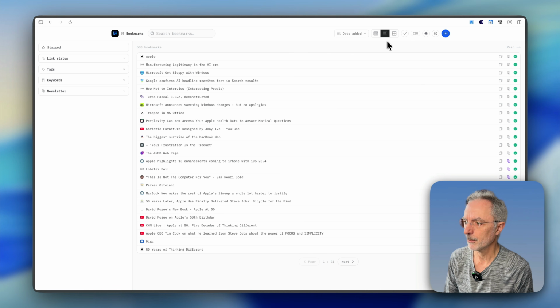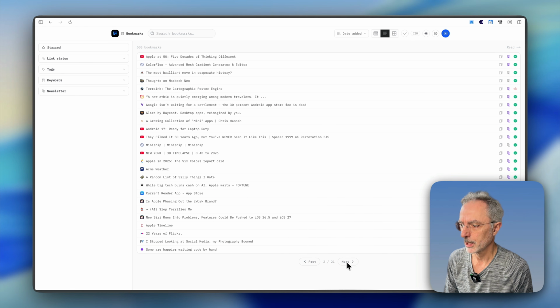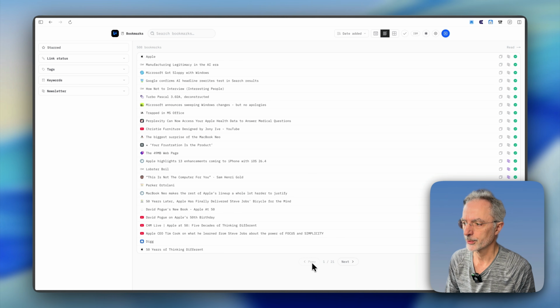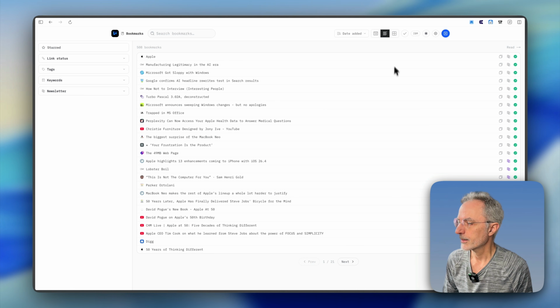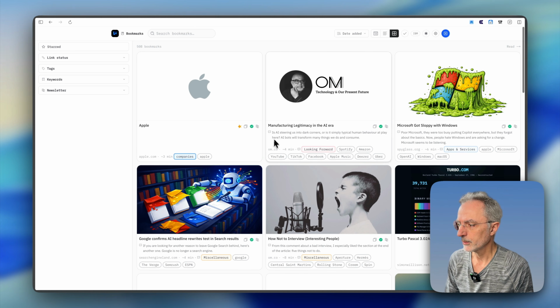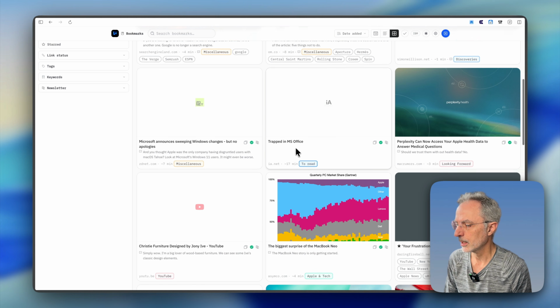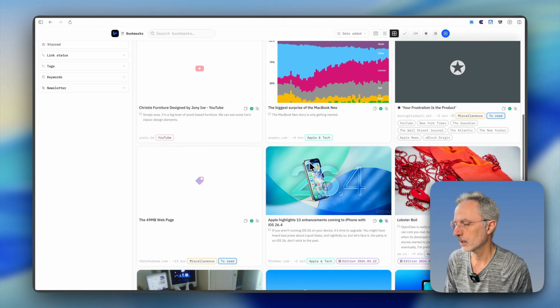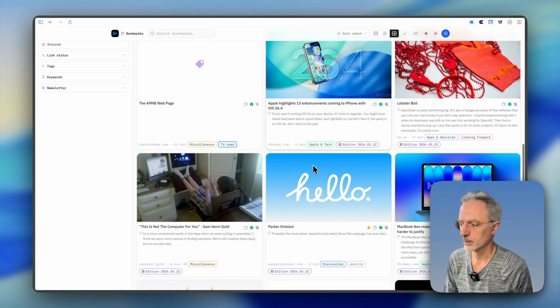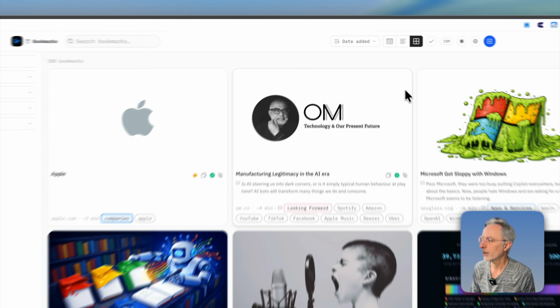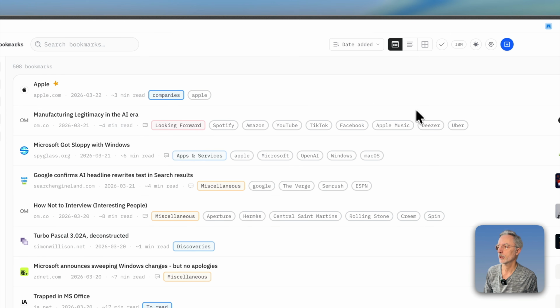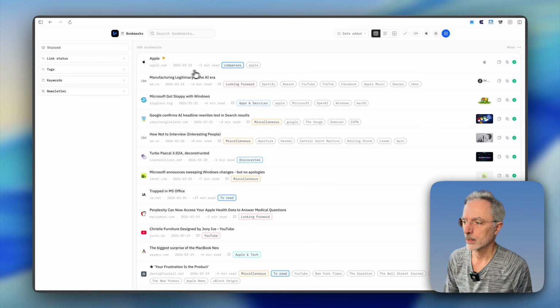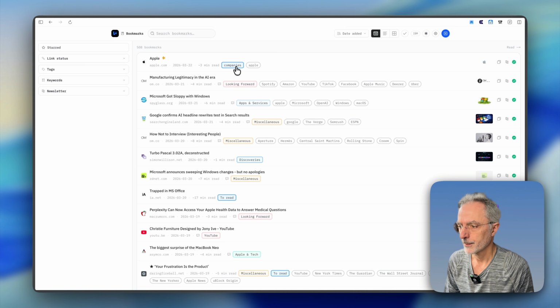You saw that there's a compact view here, and it is paginated. You can see that I can flip the pages across all those bookmarks. There's this view also, which is a card view, and that will put more emphasis on the header image. So it's a pretty nice view, but my preferred one is the default one, which is this view, where I'll see the tags and the keywords assigned to each of those.